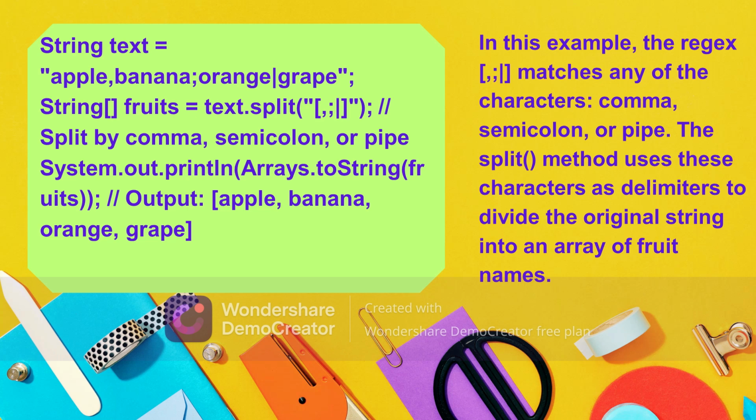Here we have the string followed by delimiters, and we split it from the string. Normally, first we declare the text which we are going to pass as an argument, and then we declare the regular expression. After that we match the text pattern with the regular expression. If it matches, it splits up the string and gives us the result. As you see in this example, the regex matches any of the characters comma, semicolon or pipe. Here we have used the split method. This is one example of how we split a string using a regular expression and delimiters.